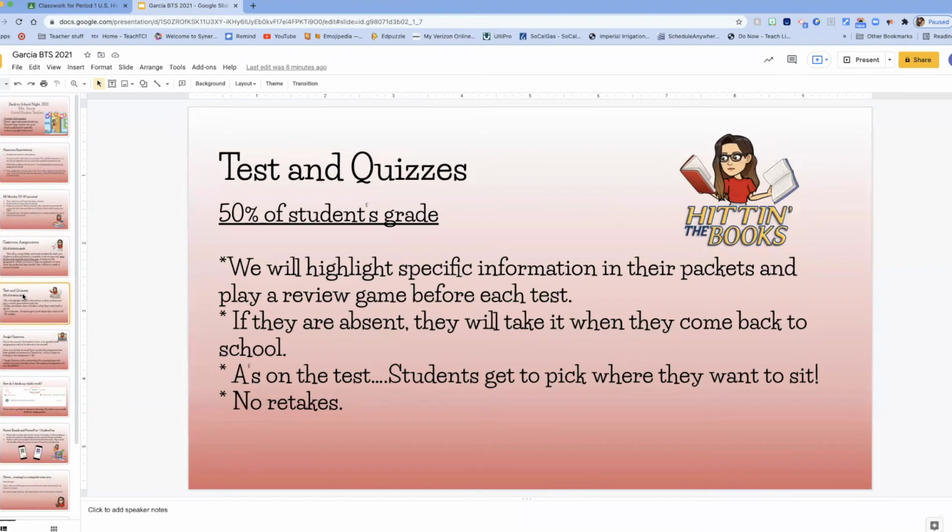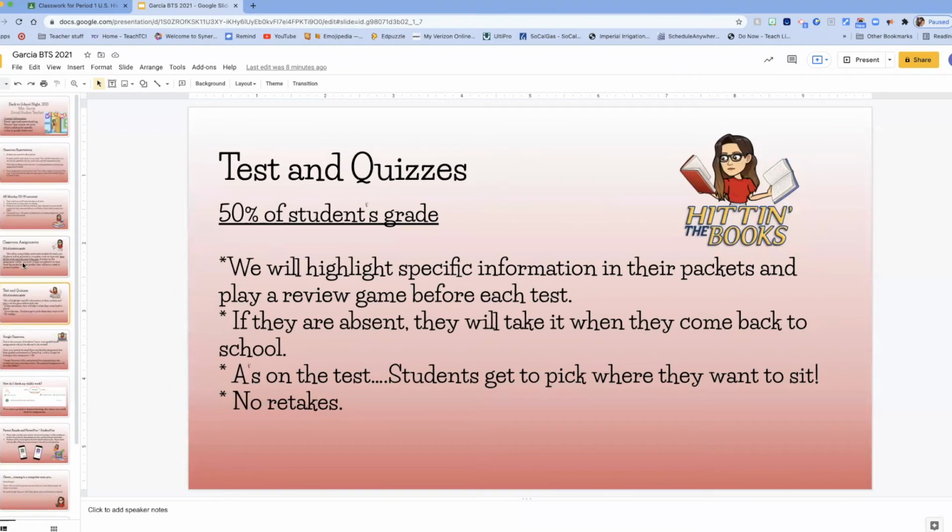The one thing that is probably different for me than maybe other teachers is that I do not offer retakes on tests. At this point, I have to move on to the next unit, and I do a lot to prepare them. If they're doing the work, if they're studying what we highlight, if they're studying what we've reviewed in the review game that we usually do the day before a test, they should be having passing grades. So I do not offer retakes.